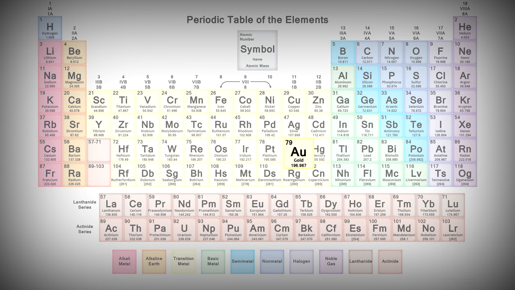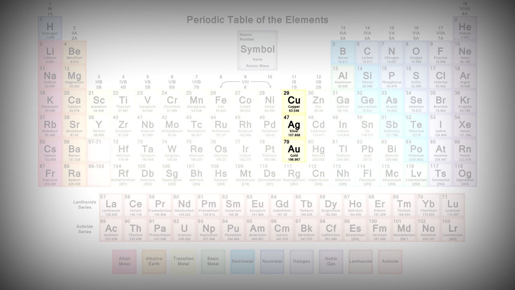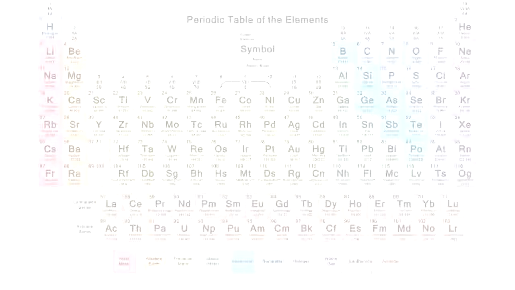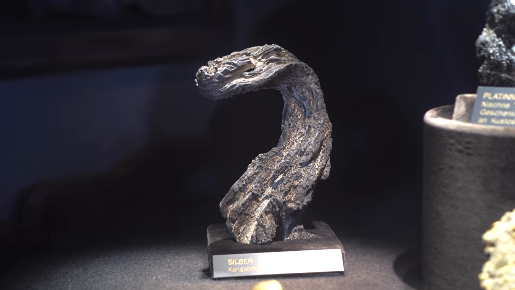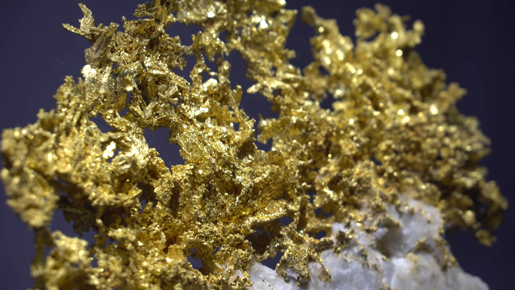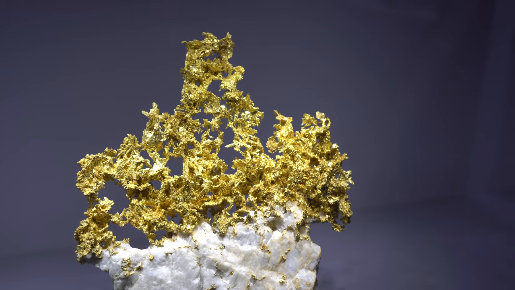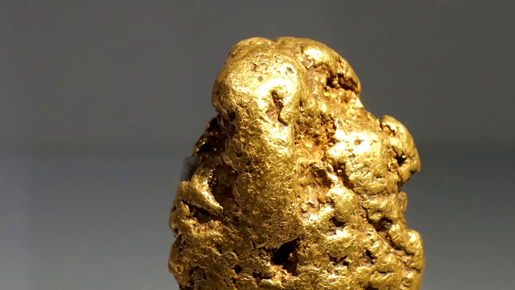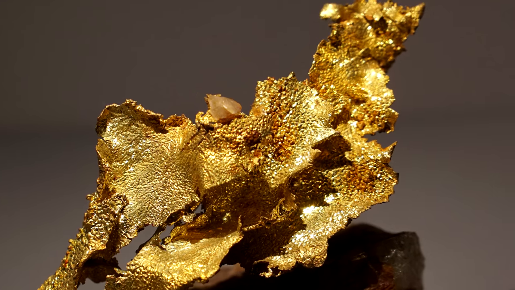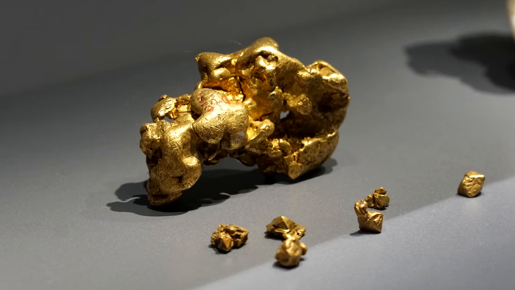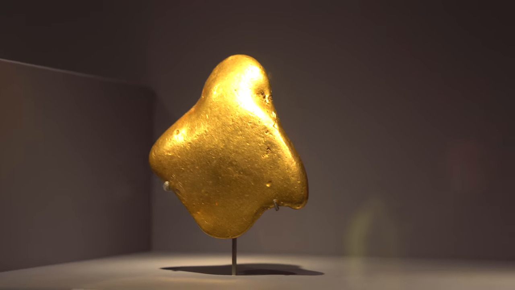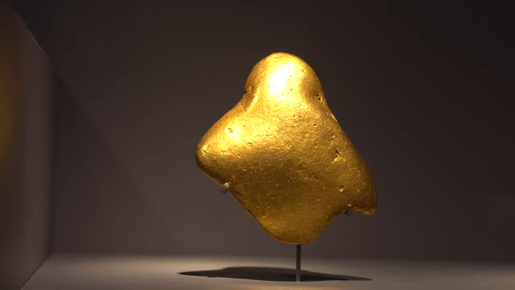In the periodic table of chemical elements, gold along with silver and copper belongs to group 11. The history of humankind is closely intertwined with these three resistant metals, because due to their low reactivity they naturally occur in their pure forms. But in contrast to silver and copper, people first noticed pure gold because its glossy shine attracted more attention than the dull silver and copper ores. About 40,000 years ago our ancestors began using this metal as jewelry, because gold is too soft for making tools or weapons. This is the reason why about 3,000 years ago the first coins in ancient Lydia were made not of pure gold, but rather of its naturally occurring alloy with silver, called electrum.